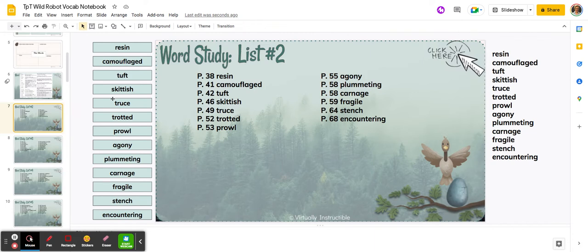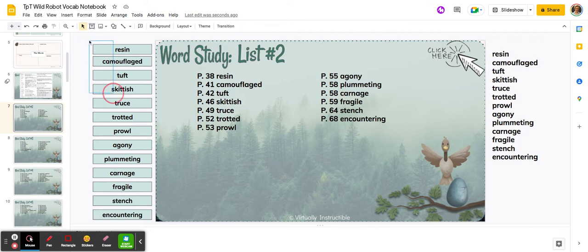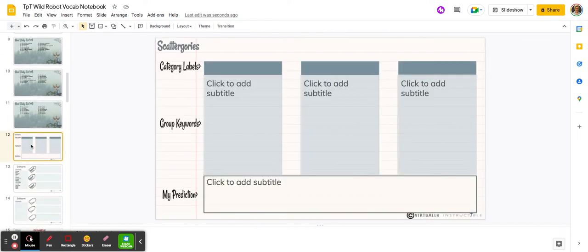So you'll go to, let's say we're on week 2. You can either have them do click and drag word boxes, which I kind of like, but you could also just copy and paste the word list. So that's why I have them out here in the gray area so that you don't have to do any work aside from just select it and copy it. So I'm going to select this whole group of word cards and I'm going to copy it. I just copied it. And then I'm going to paste it here.